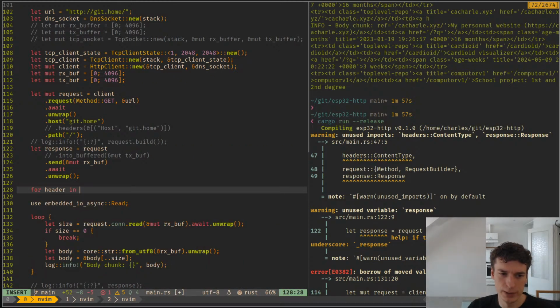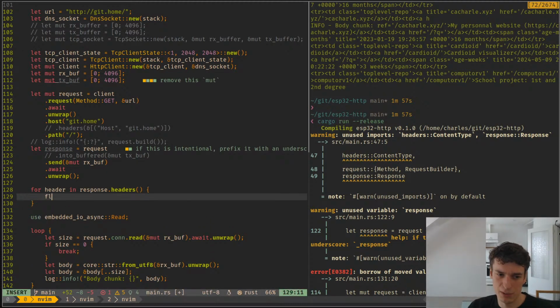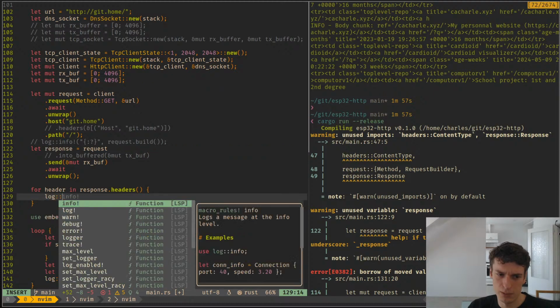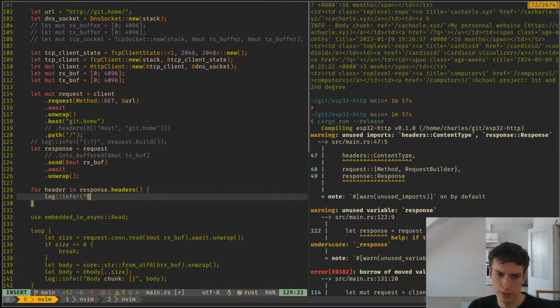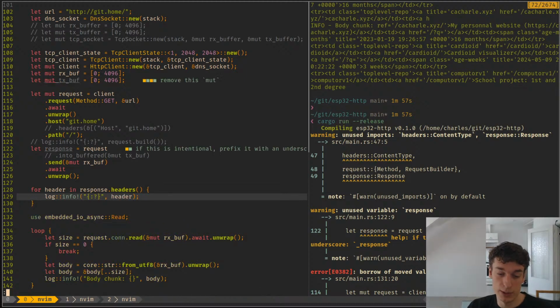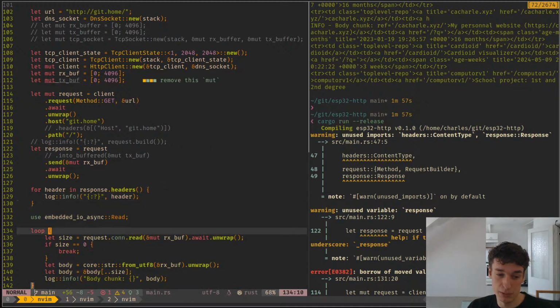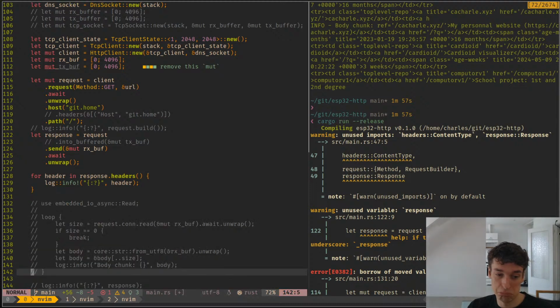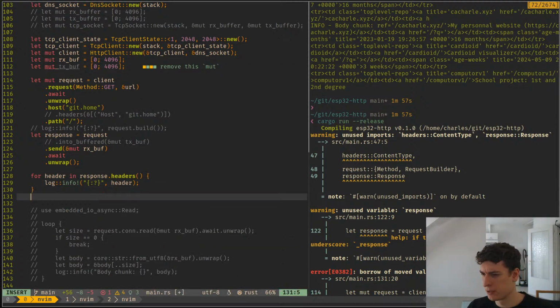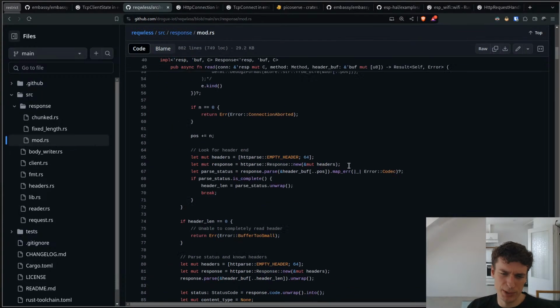For header in response headers, can I just print the header like so? And there is also a body.